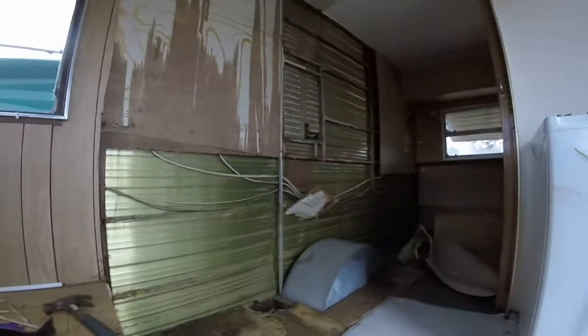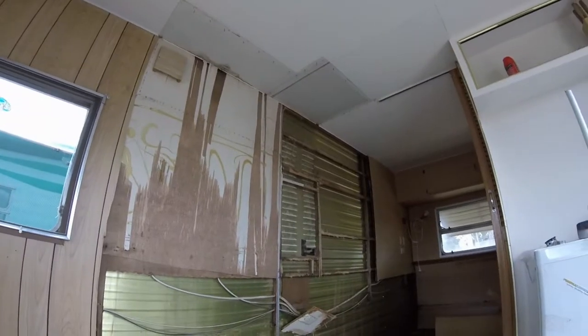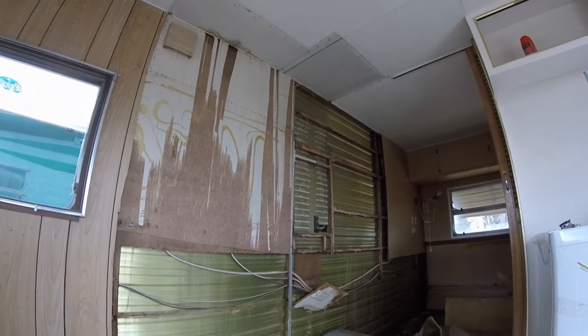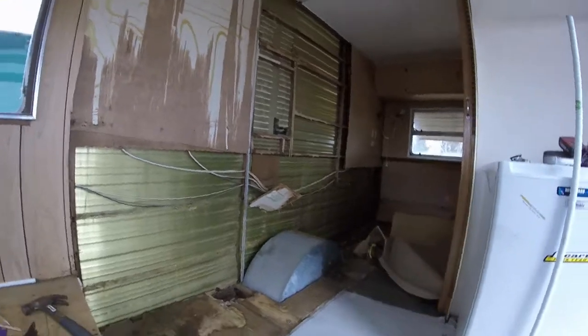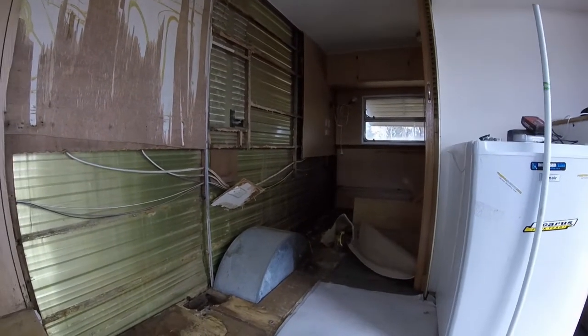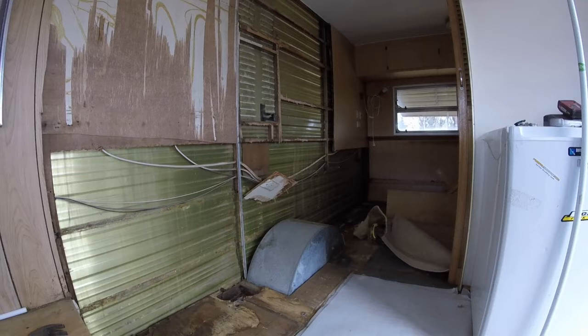Been busting a boiler in here to try and get all these cabinets out, and the more I pulled out, the more I found. It's a wooden framed caravan. It's not an aluminium frame caravan, so a lot of the wood on the lower sections was rotted away. The upper sections seem to be okay. I've had to partly dismantle the bed, or the raised area there for the bed, to get the bottom section of wall paneling out.